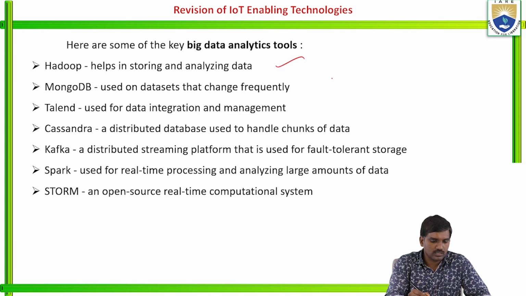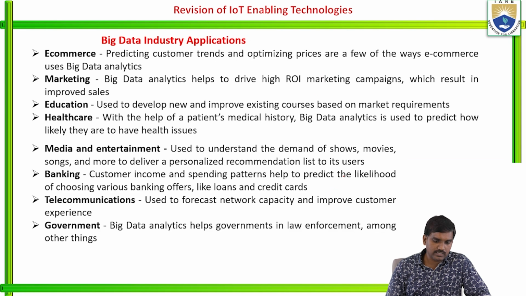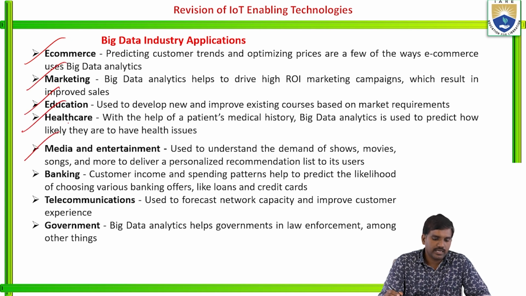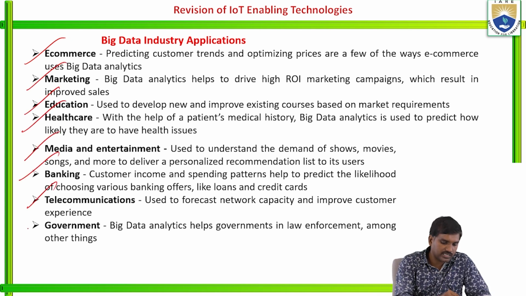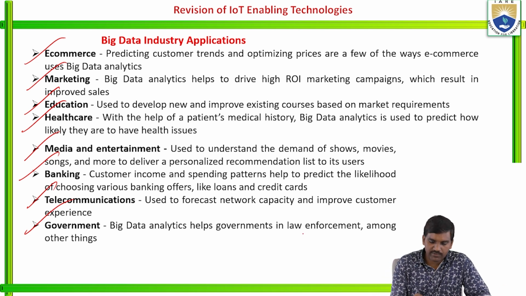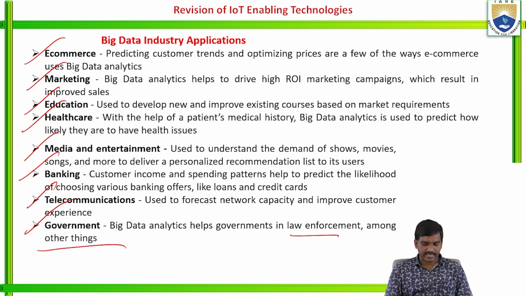These are some key analytical tools of big data: Hadoop, MongoDB, Talend, Cassandra, Kafka, Spark, and Storm. Big data analytics has industry applications in e-commerce, almost every domain, marketing, education, healthcare, media and entertainment, banking, telecommunication, and government. Big data analytics helps government in law enforcement, among other things. So these are some industry applications of big data analytics.